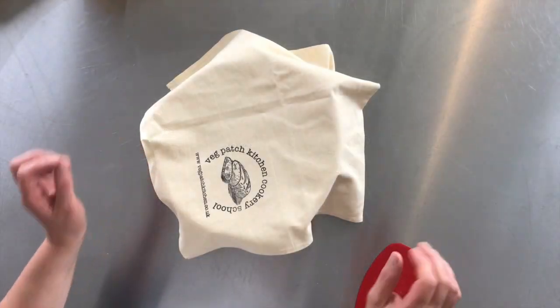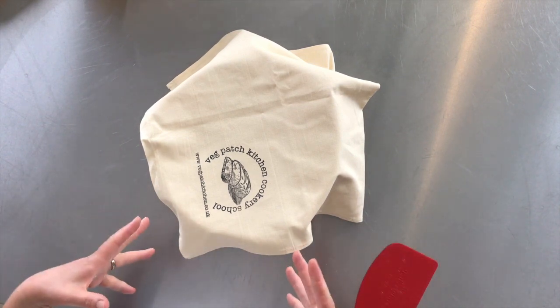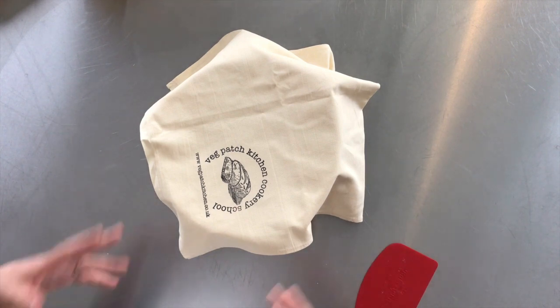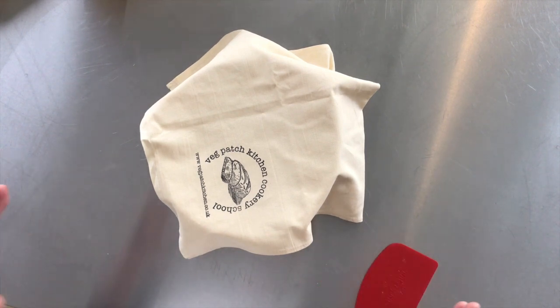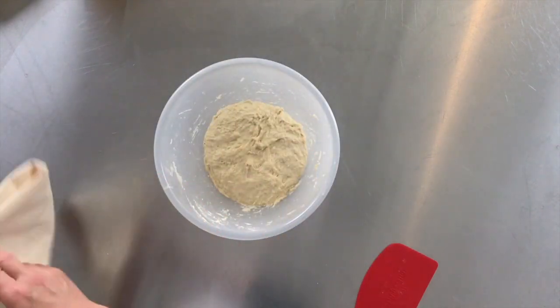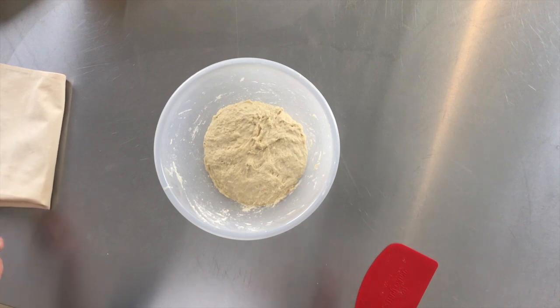Okay, I want to show you how to knead dough. Now, I don't normally knead dough. I normally do the stretch and fold method, but I do think it's important, if you want to knead dough, that you know how to do it. Okay, so there are various techniques to kneading dough.